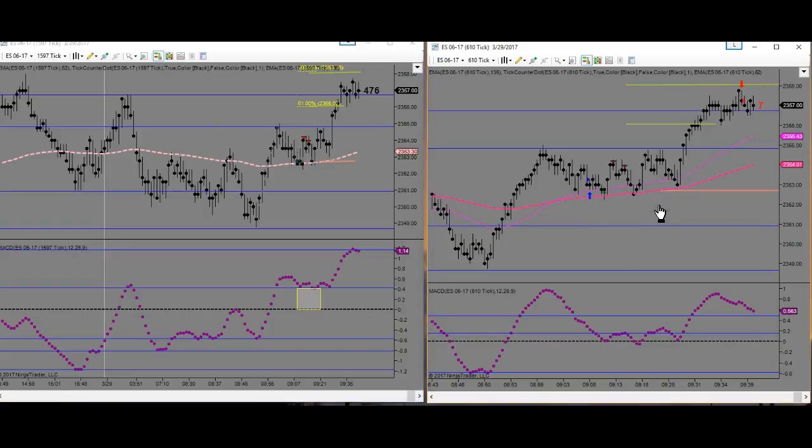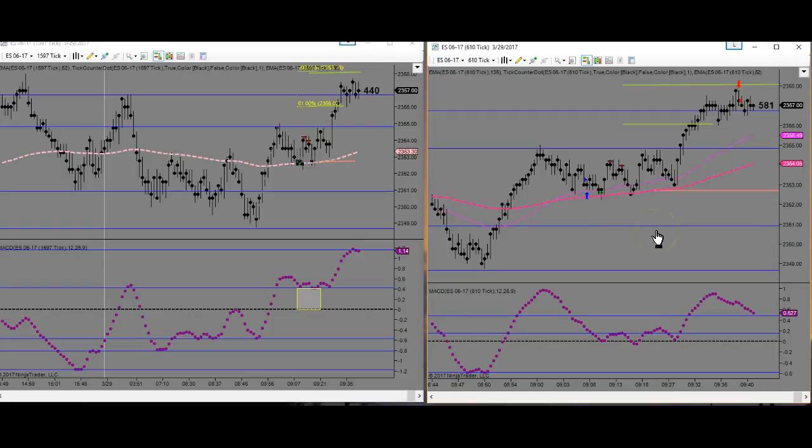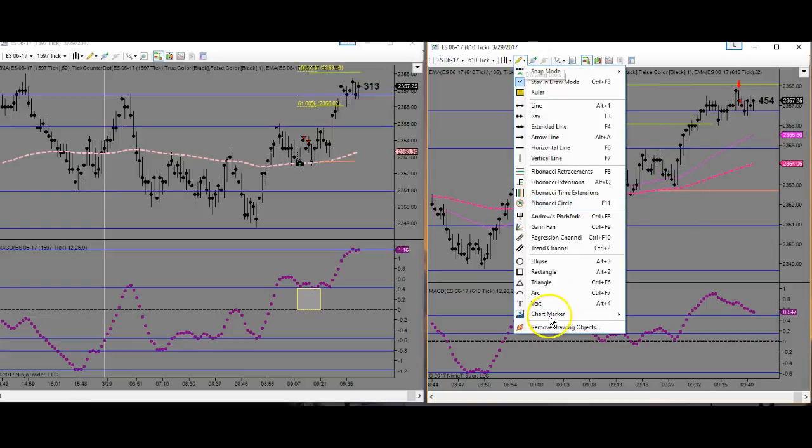It wasn't a big concern of mine, just simply because we had a lot of strength pushed up. This happens a lot. It pulls back. It jacks around for a while. And what do most people do? Oh my God, it's going down. Oh my God, it's going up. There were a couple of opportunities for exits.